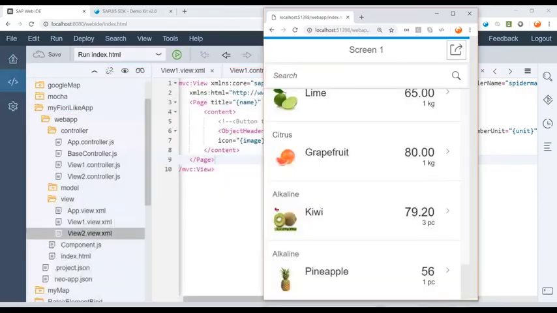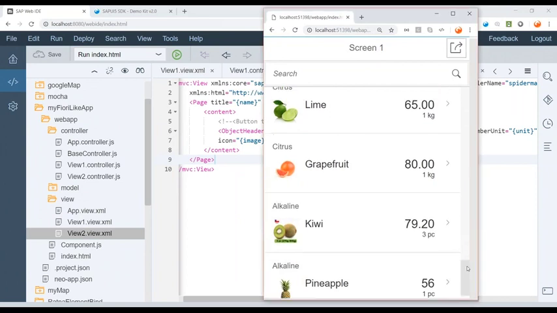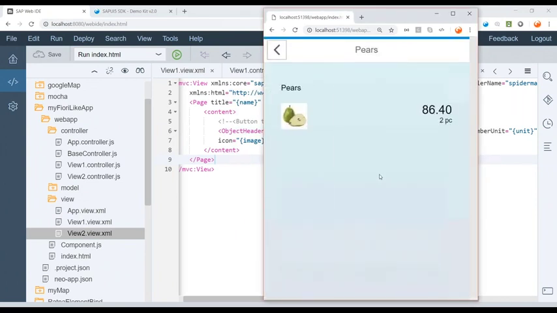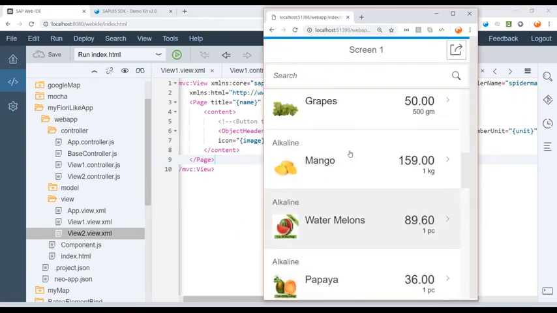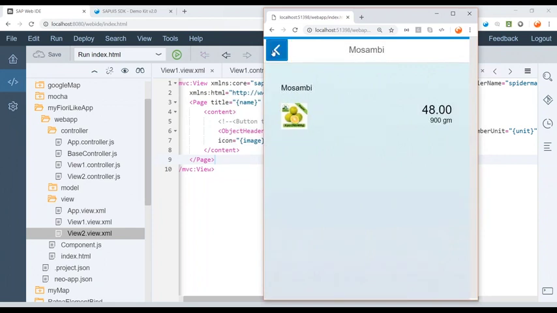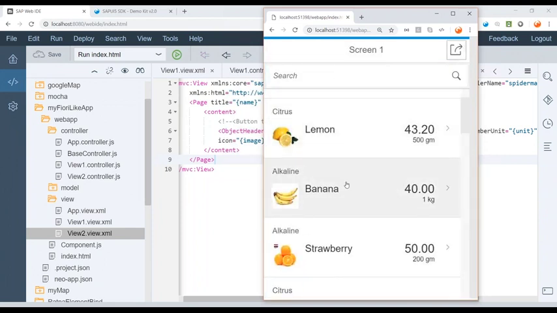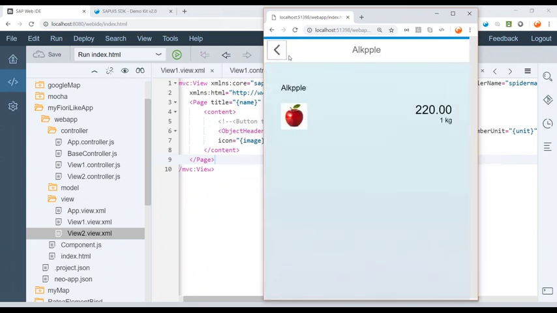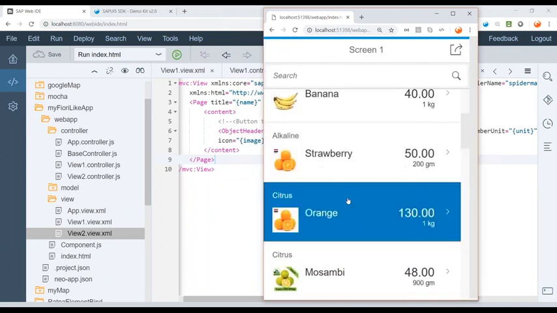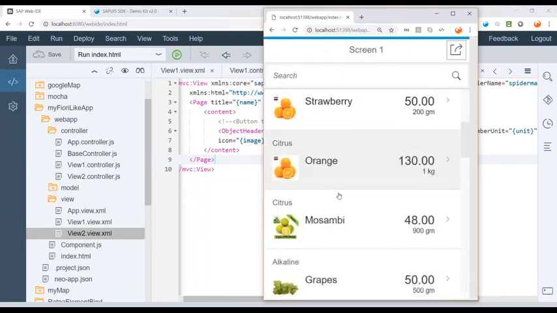This type of application in Fiori is called a Worklist Fiori application. Okay, this application is called a Worklist Fiori application. Next time you see this kind of application in your life, always call this a Worklist app. Okay, this is Fiori standard. This is called a Fiori standard Worklist application.